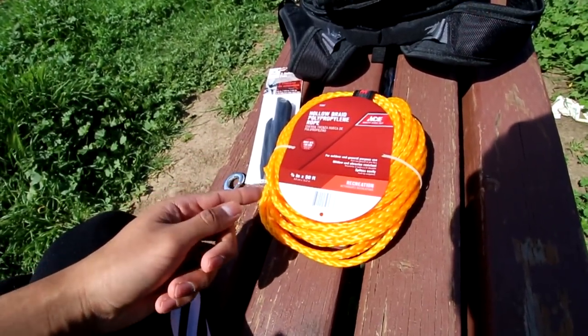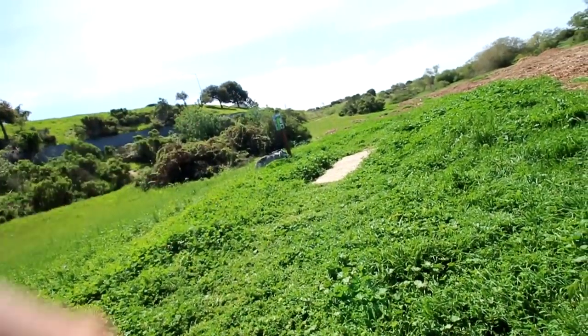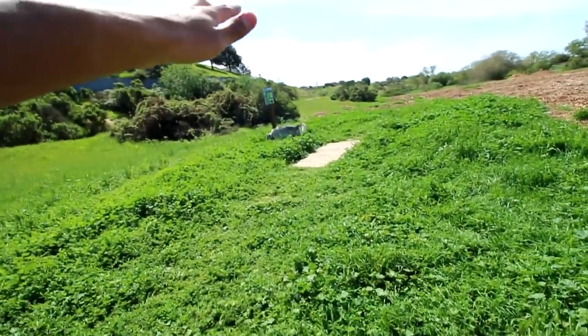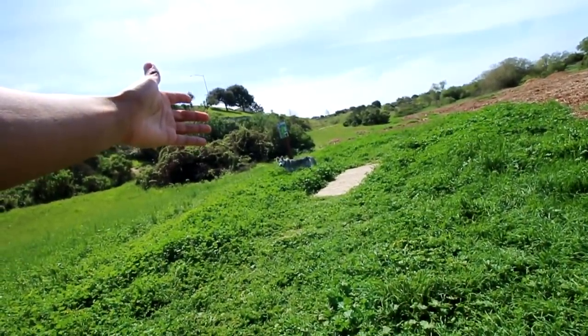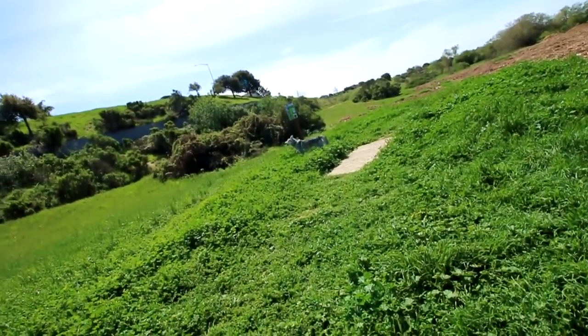The one-fourth seemed a little bit too thin for Krypto, so we went ahead and got the thicker one. You'll need one of these heavy duty buckles. If you do have smaller dogs, the one-fourth is perfectly fine. This would be the one-fourth right here. For all you people that want to let your dog off leash but aren't really sure how they'll do, long rope training has stages. The first stage, you have to be the shortest. Second stage is medium, and third stage is longest. We're going to go straight to the third stage and make a 50 foot long leash.